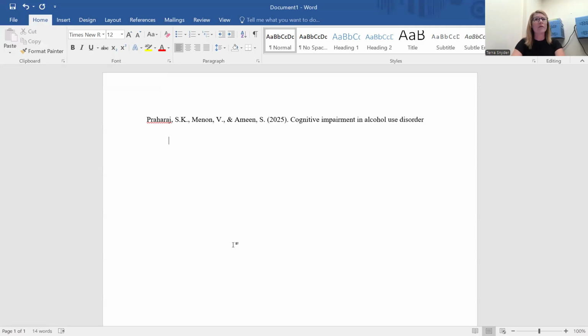And then for the reaction assignments in 2301, when you're typing up a paper in Microsoft Word, you want to indent all subsequent lines. However, in the reaction discussions for 2314, you do not have to indent your subsequent lines because you're actually just going to be typing in the text box as a discussion.